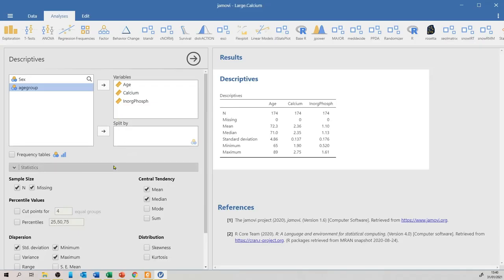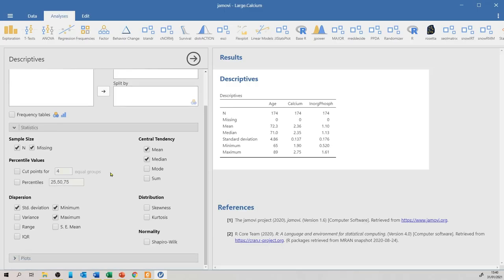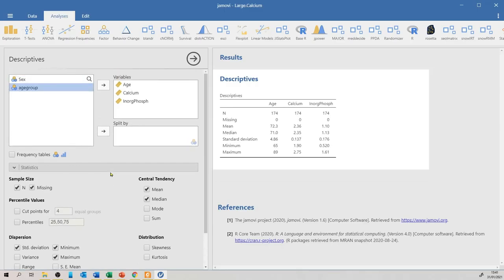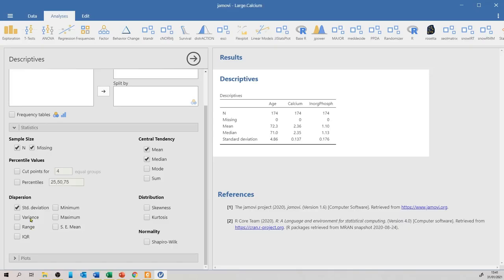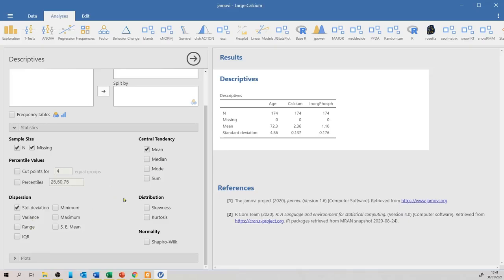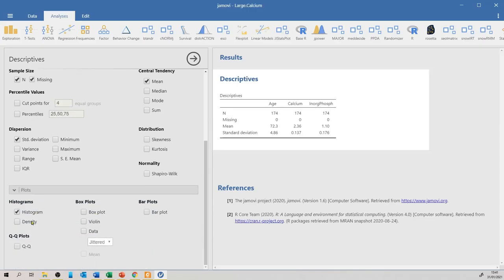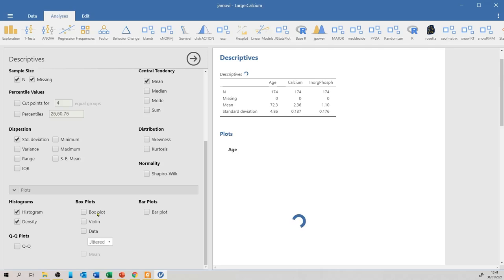Because you need to be able to calculate the mean and the standard deviation to convert any raw score to the z-score, right? So let's just get the mean and plots. Let's see what happens.